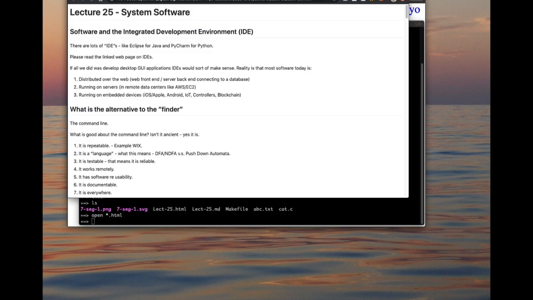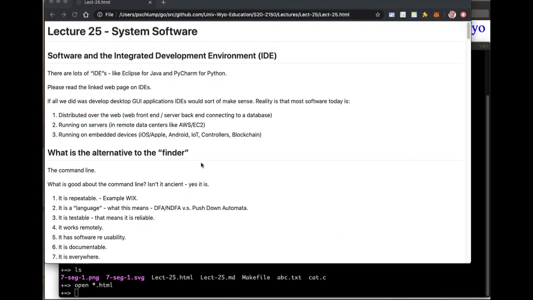Well, good morning. Let's do the last piece we're going to do on GUI system software. And let's talk about integrated development environments. It isn't going to be very long, and then we're going to move on to alternatives to things like the Finder or the Explorer, or in the land of Unix using the Nautilus Finder. But I think most of you that are using Linux are probably well aware that there is an alternative to it. We're going to take a little bit of a look at integrated development environments.